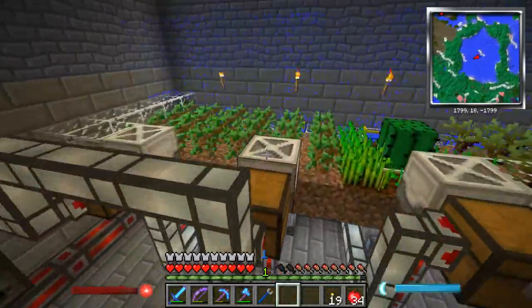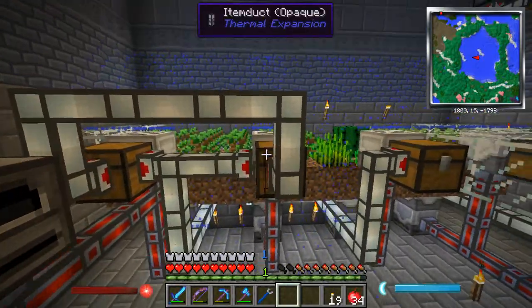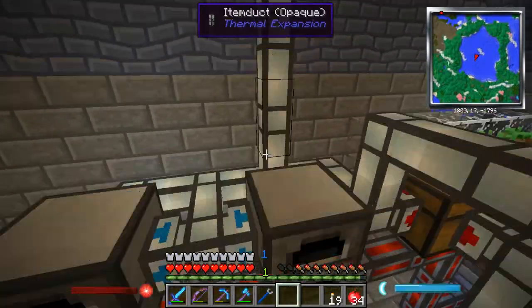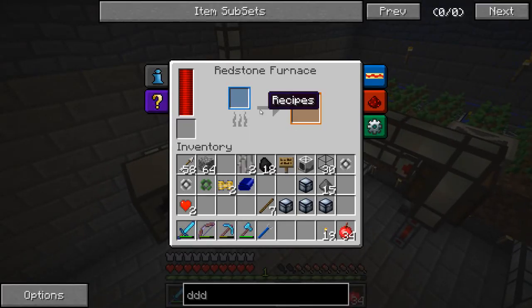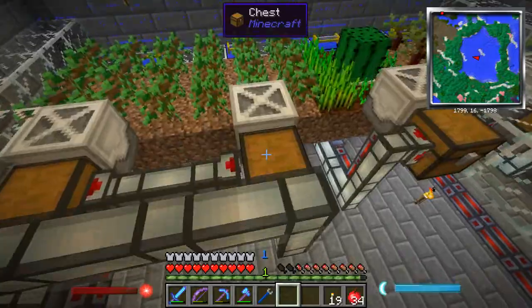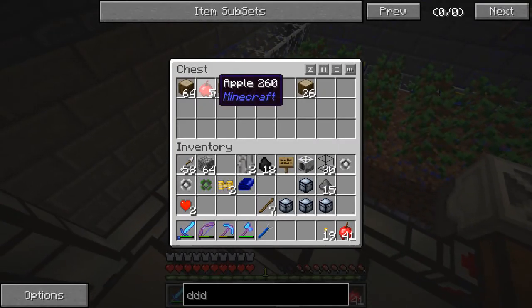And over this side we've got the 2 oak farms, 2 oak wood farms, funneling everything into these 2 furnaces over here, making charcoal out of all of the oak wood that we produce, leaving us nothing but apples in there now, which I am going to munch on because we have so many of them.